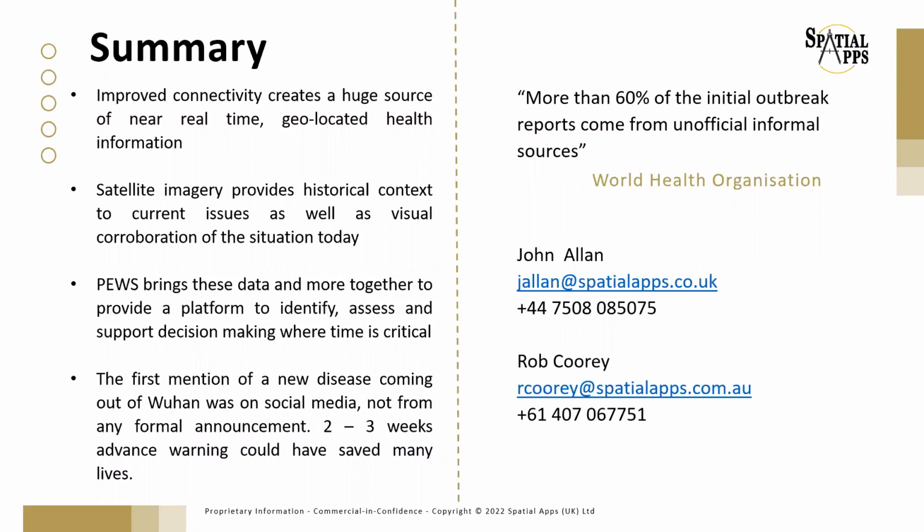And the way it works is we use AI and machine learning and natural language processing to read those pieces of information and build databases on those pieces of information that then allows us to interrogate it. But what it's looking for is where people are talking about these symptoms. We also use official sources as well, but it's more important that we try and get it before it's gone to that official source. The benefit of One Health is so important with satellite technology, where we can update these spatial layers to see what impact going forward or historically they've had on disease symptoms.